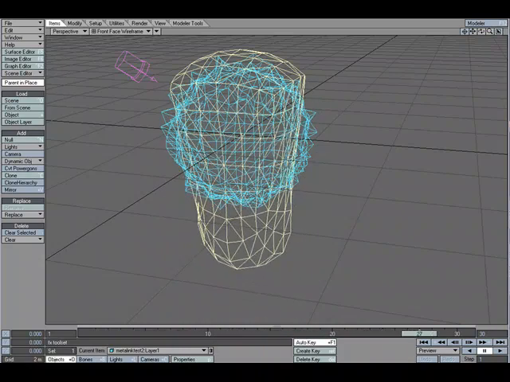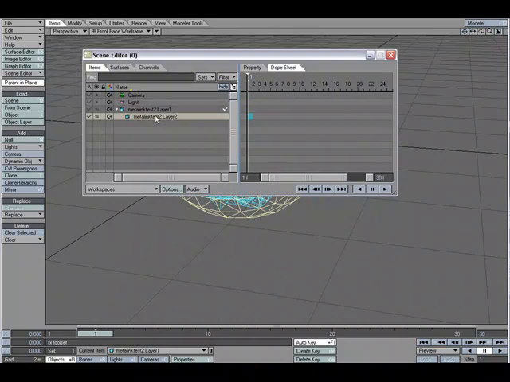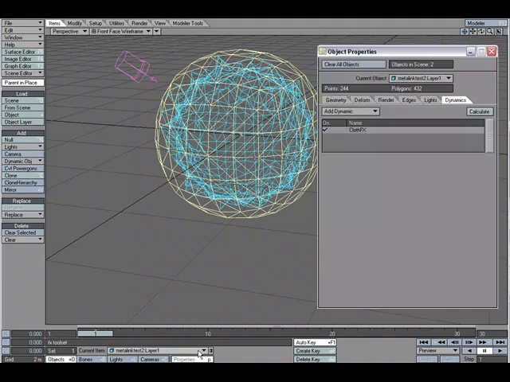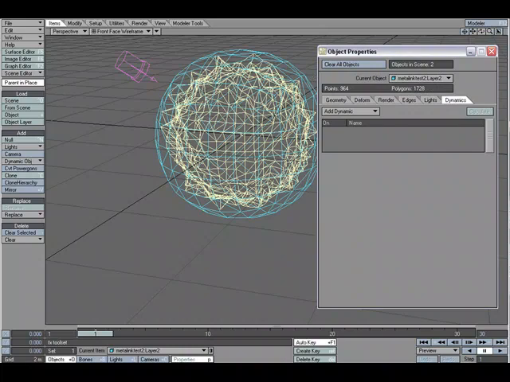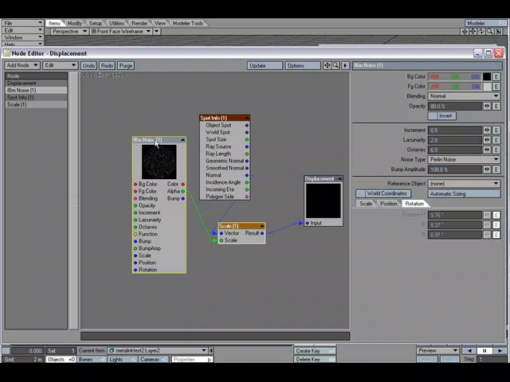So what I'm going to do is take advantage of Metal Ink, which is a very powerful dynamic tool. And the first thing to know about Metal Ink is that in your scene editor or in your motion options, you need to parent the higher poly object, which in this case can be millions of polygons if you want, to the object that you've used dynamics on. Okay, and then what we're going to do is go to the properties panel, go to our displaced geometry, and you can see that we're using the same setup that we had before with the noise and the spot node and the scale vector node, feeding it into the displacement.